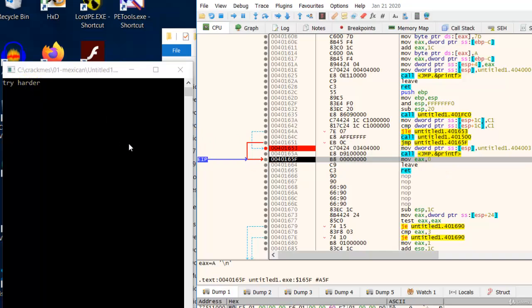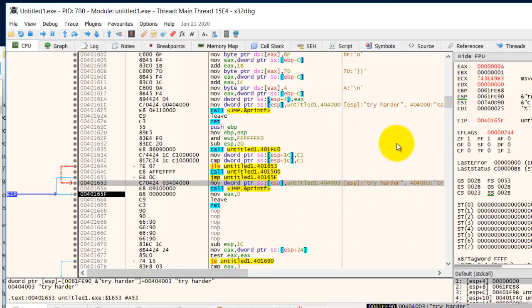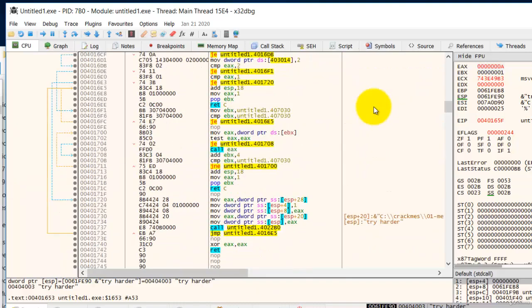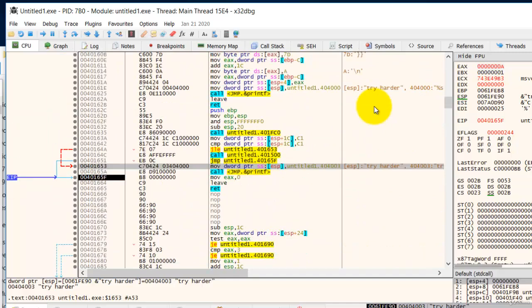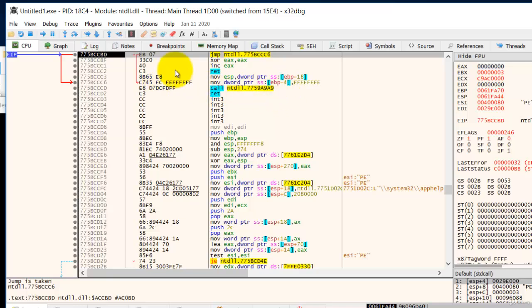Now let me show you another way to find strings. Let us remove this breakpoint first. Sometimes we may not be so lucky as to be able to find strings in this column, because the code could be very long and it would not be possible for us to keep scrolling and scrolling to look for strings. Fortunately, there is an easier way to look for strings. So let us restart this program, and now press F9 to go to the entry point.